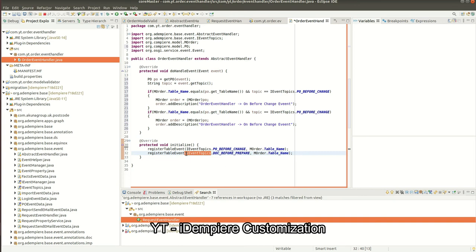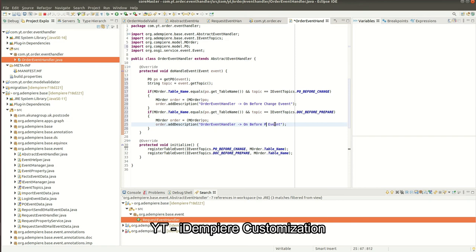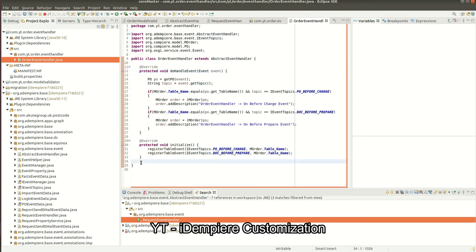Let's copy this topic, IEventTopics, and paste it here. Topic equals this, then we have to update the description: on before prepare event. So it looks like our order event handler has been created.